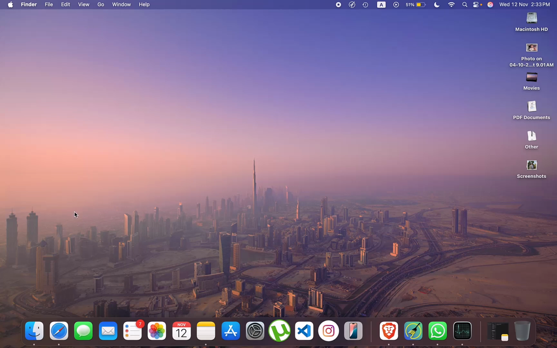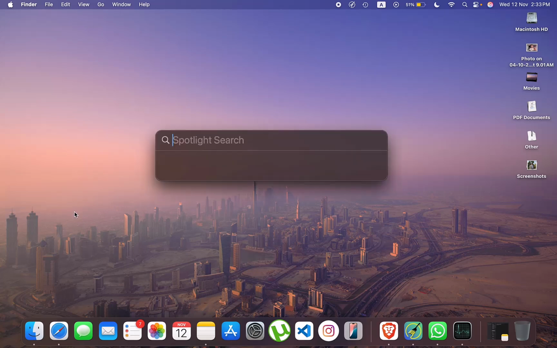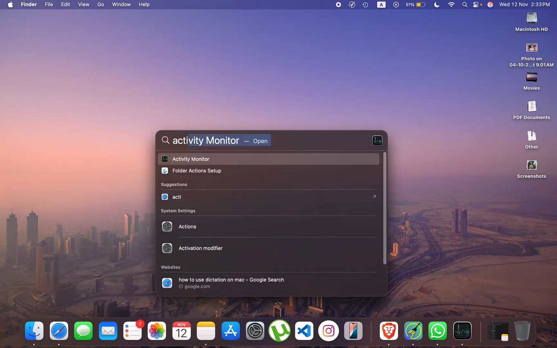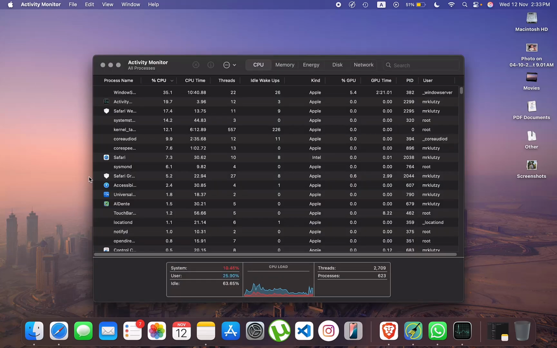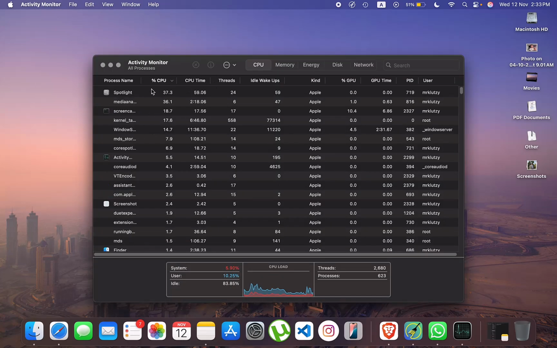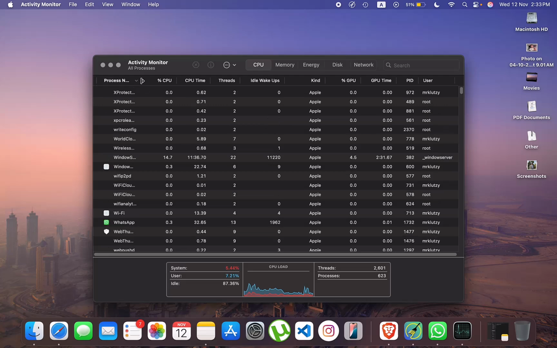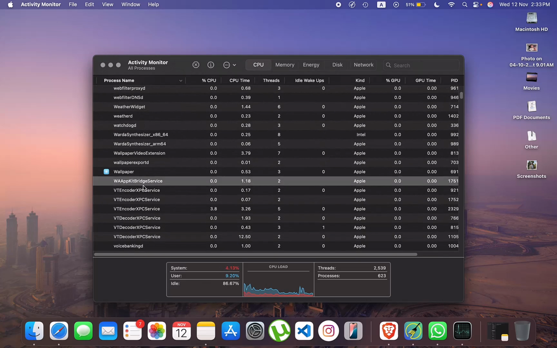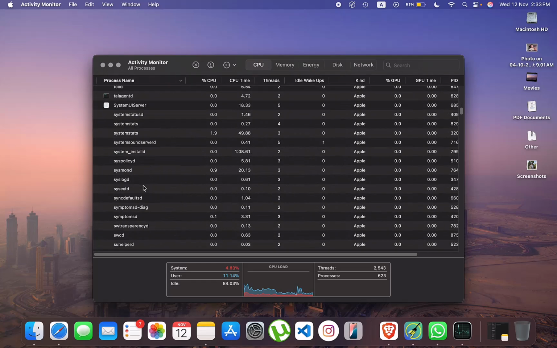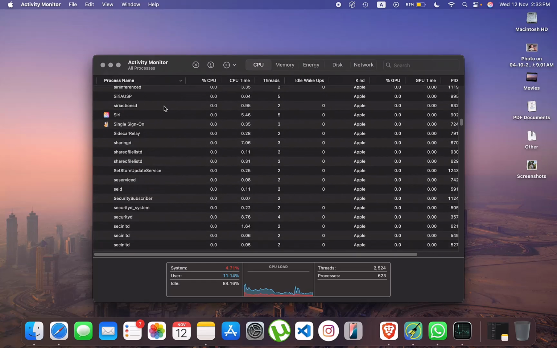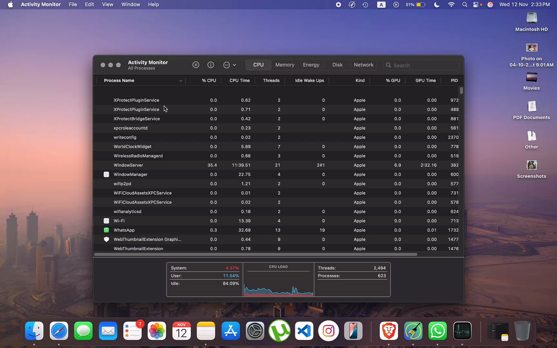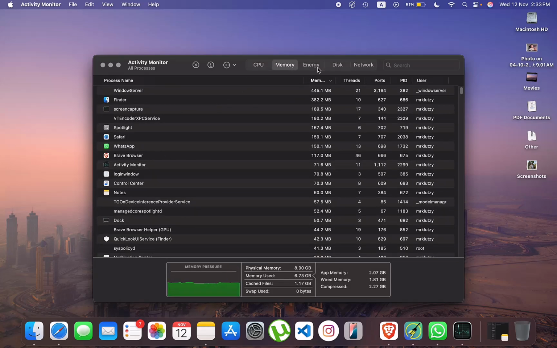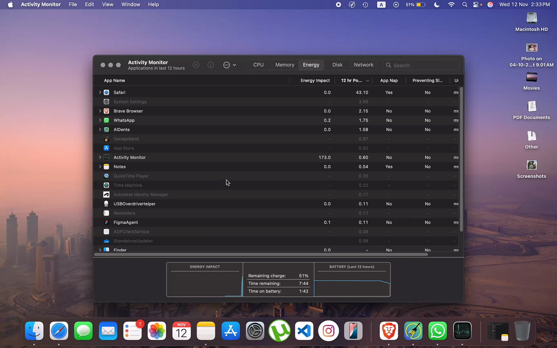And now the second thing you want to do is open your Spotlight search by pressing Command and Space and search for Activity Monitor. So just like that, and go ahead and open this. So once you open this, there are going to be a lot of applications that you can see right over here that are running. However, make sure that there aren't any applications that you downloaded running in the background, which is consuming your CPU, your memory, your disk space, your energy space, right?